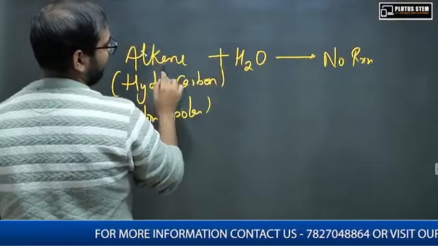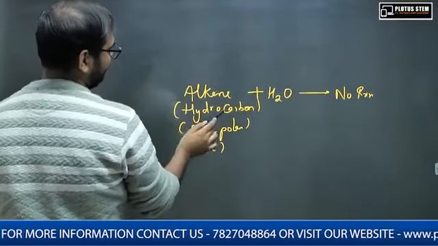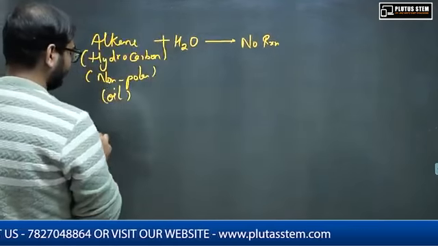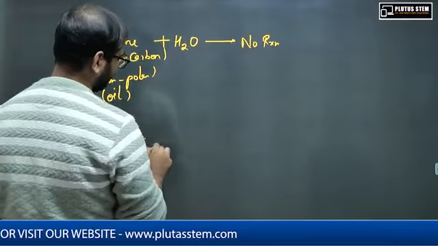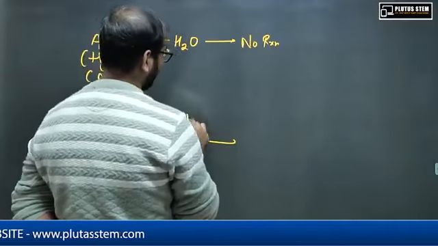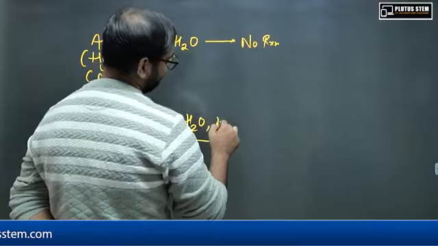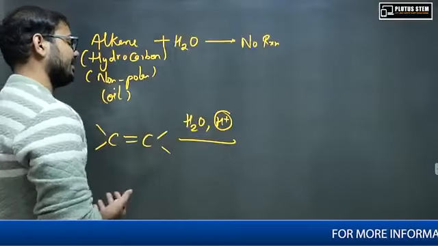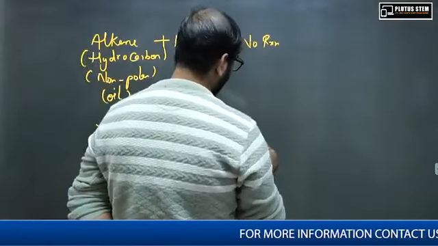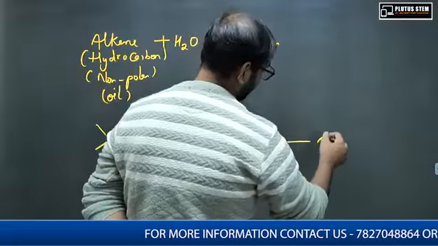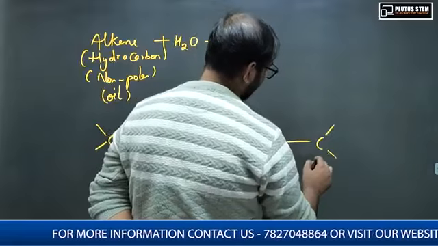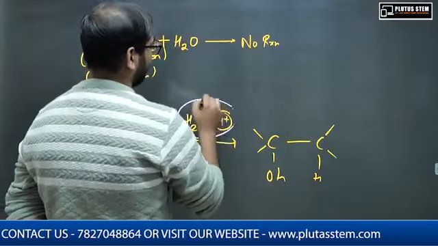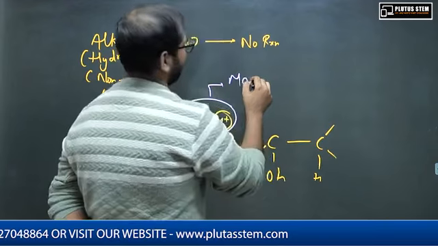So the direct reaction of alkene and water is not possible. So we need to add some catalyst that can favor this particular reaction. So if you have any kind of alkene and you take water with some amount of acid or diluted acid like H2SO4, H3PO4, etc., they can cause the formation of alcohol from the alkenes. And another important thing, hydration of alkene follows Markovnikov addition rule.